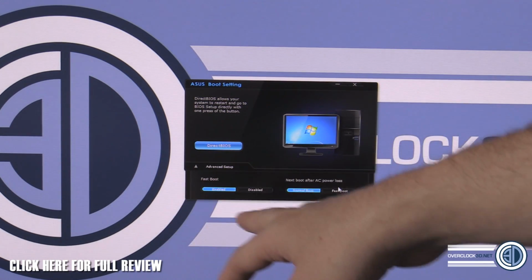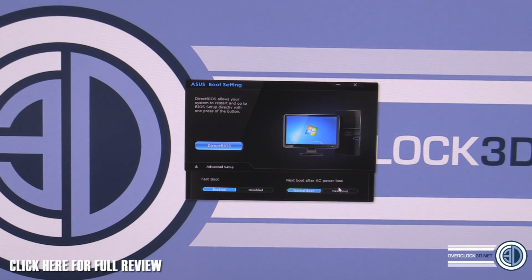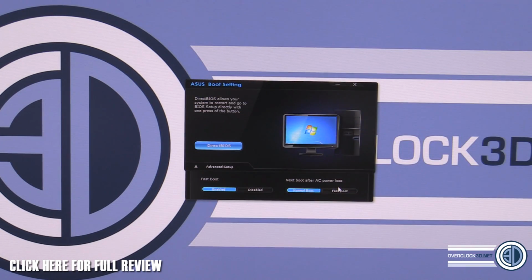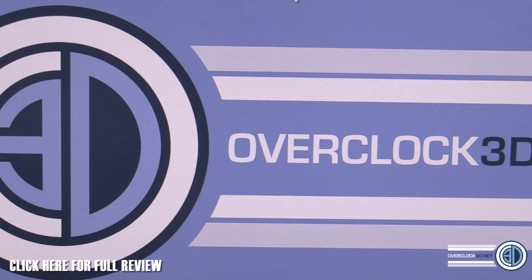And the fast boot thing, essentially what that will do is change a couple of settings in the BIOS for you. So your rig cuts down on the POST times and stuff, and it will get you onto your desktop much quicker. I personally quite like the idea, but like I said, if you are in and out of your BIOS all the time, you will find yourself using this direct to BIOS button. So if you're sat there smashing delete and you can't work out why you can't get in there, just use this. I quite like that in itself. It does save a bit of time.